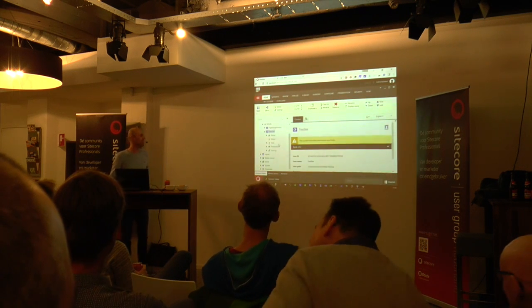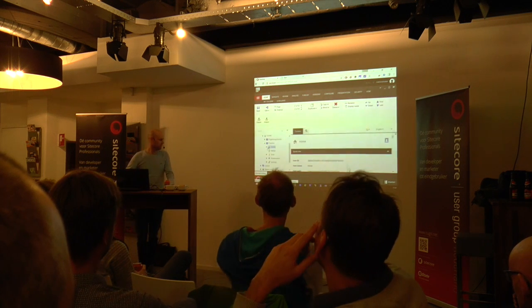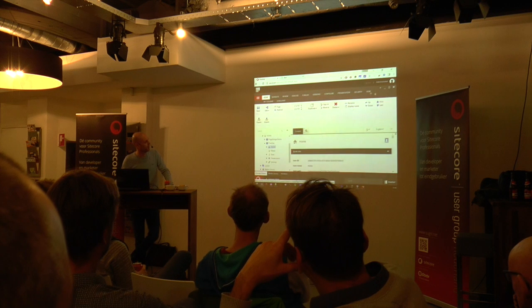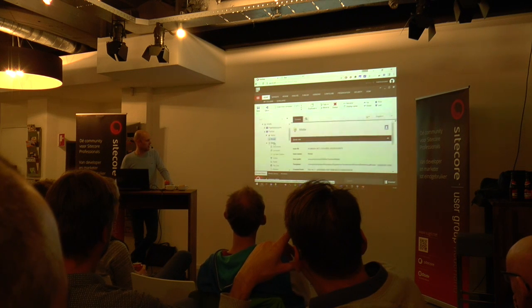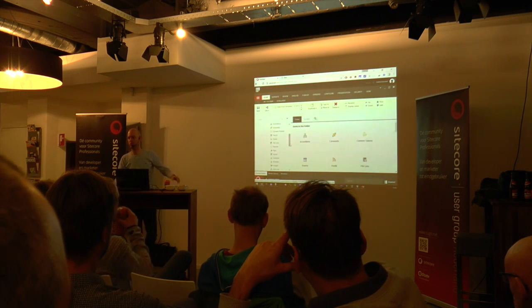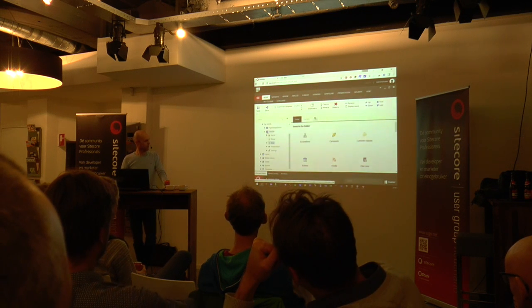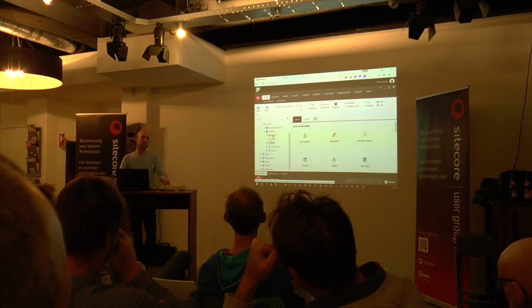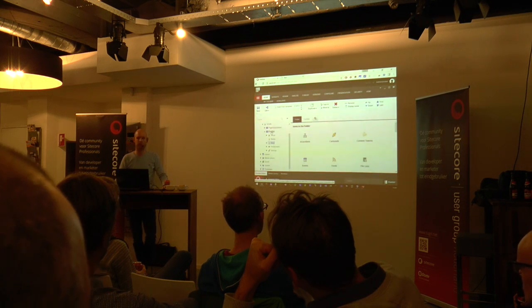So what we've got now is like a boilerplate website. We've got a home item. Everything is messed up with this resolution. A data folder, which will contain all the reusable data sources. So not the local data sources, but the reusable ones. They are all kept within this site because it belongs to that site. If you want to share things across sites, then you probably have to create your own folder for that.